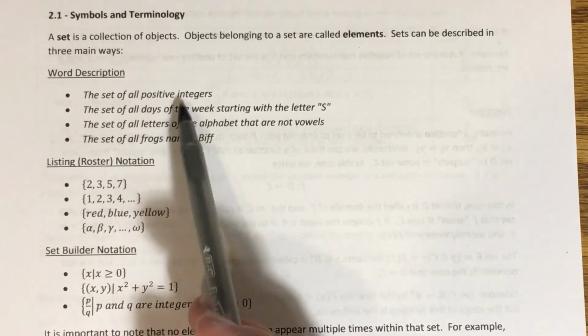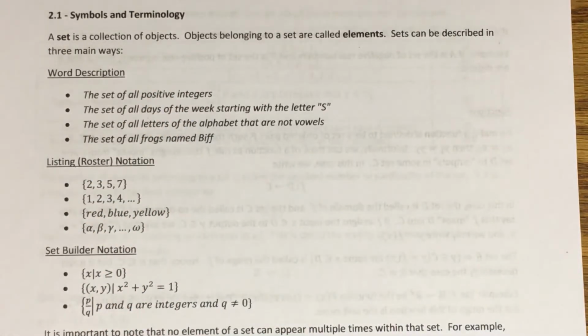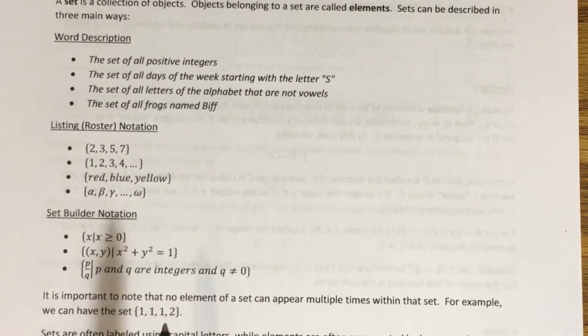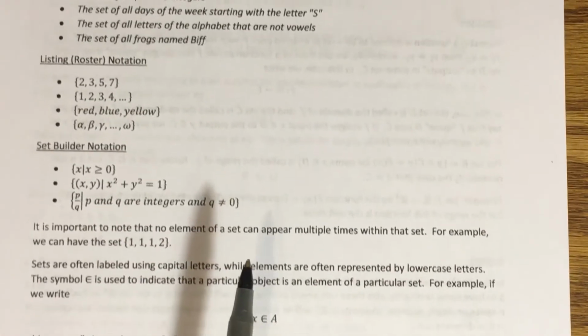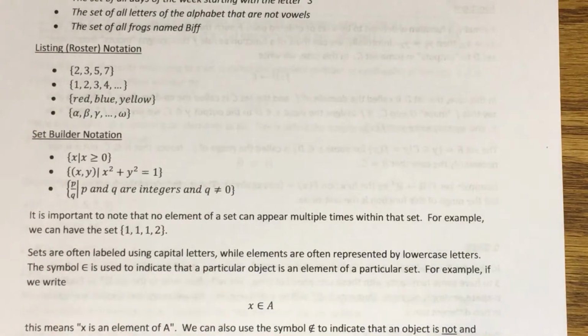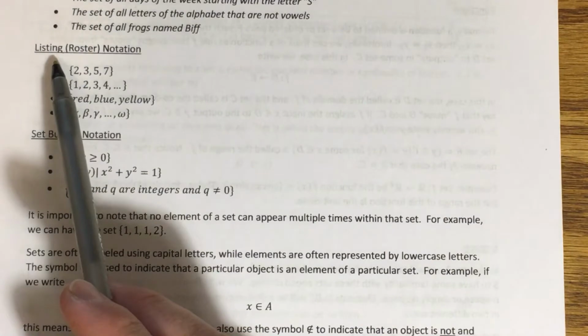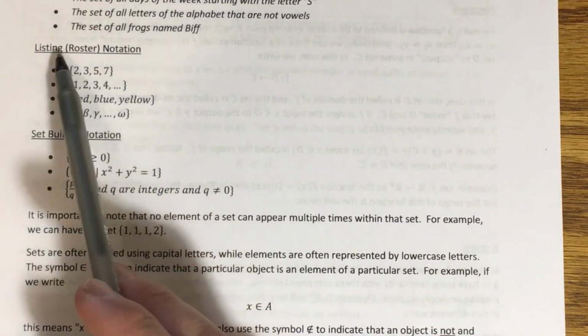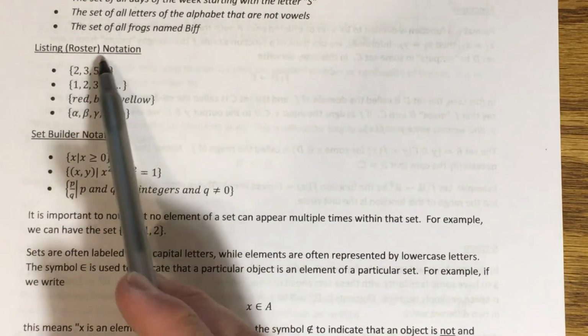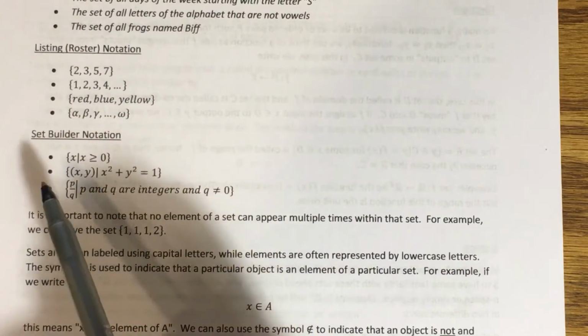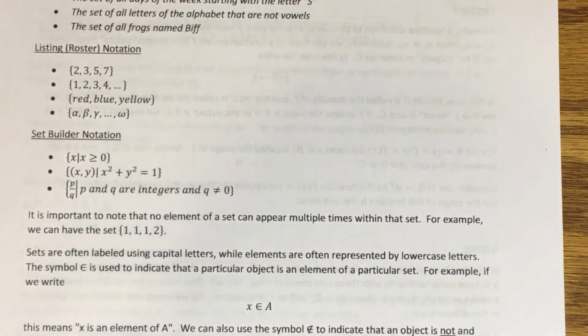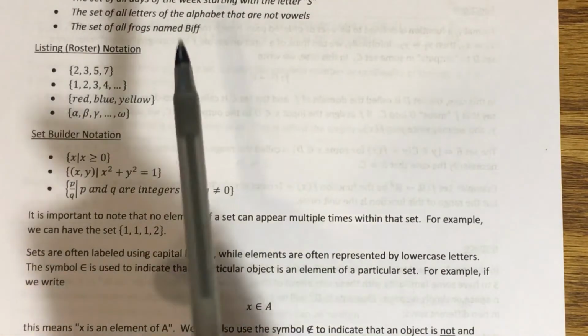So these are the most basic level of describing what a set is, and it's also going to be the least useful for most purposes. We want something a little bit more concrete, a little bit more tangible most of the time. So another way of describing what a set is, or what a set looks like, is by using something called listing notation, or it's also called roster notation. And this is an actual listing, as the name implies, of all of the elements belonging to a set.